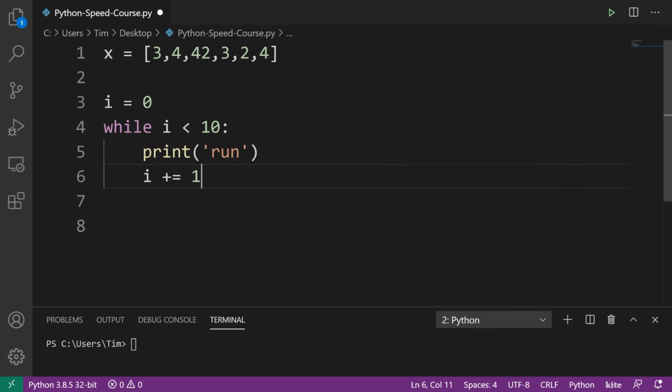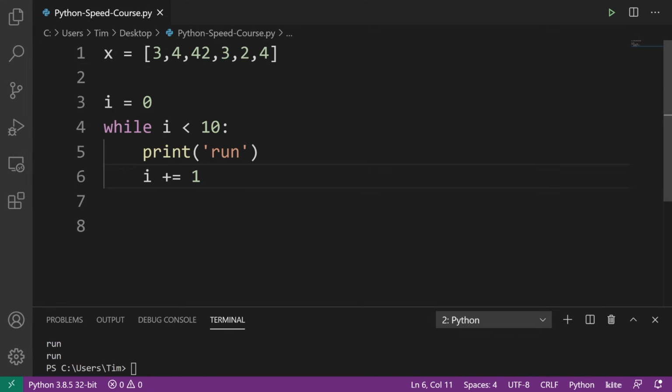This is another way that you can add 1 to a variable. You could say i = i + 1, or you can do i += 1. You can also do something like *= or /=. So i *= 2 is going to say, okay, multiply i by 2. We could do something like that if we wanted as well. Just showing you some more syntax for some interesting things that we can do in Python. But that's the basics of a while loop.